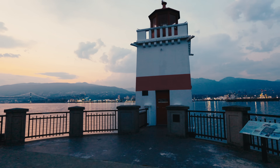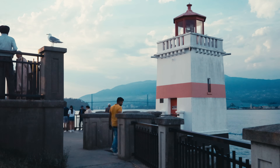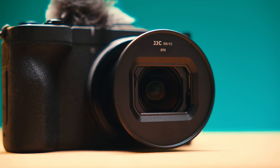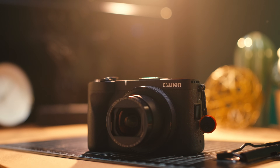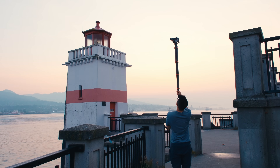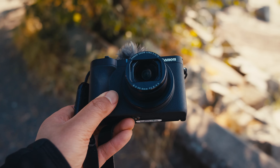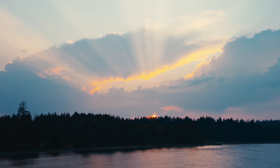Step three: what camera and lens fits this location best? Given the geography and the size of the lighthouse, I realized I'd need to be fairly close to get an unobstructed shot, since I wasn't a fan of how the foreground looked from further away. I ended up choosing to shoot at 16mm to really make the lighthouse stand out from its surroundings. To my surprise, the test shots I liked most were shot on my smallest camera — the Canon PowerShot V1. I was able to hoist it high into the air using my tripod, giving me perspectives I liked a lot more than anything at eye level. Doing this with a heavier camera would not have been safe, so it was the perfect tool for the job. Location scouts might feel inconvenient, but they're essential for consistently getting the shots you imagine.